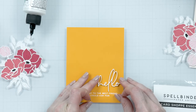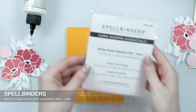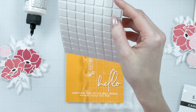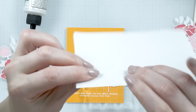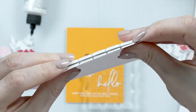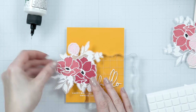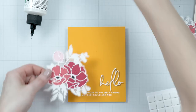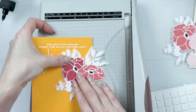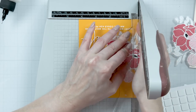Next, I adhered the 'Hello' above the foil sentiment closer to the right-hand side of the card, and did the opposite side on the peach card. Then I pulled out my thin foam adhesive squares — Spellbinders now sells these in mixed packs with large squares and small squares in one pack, which is very convenient. I used those to add dimension to my flower die-cuts. I love to add dimension to my cards and always use loads of foam adhesive squares. This time I kind of wanted my flowers not that high up above the background, so I used thinner foam squares.